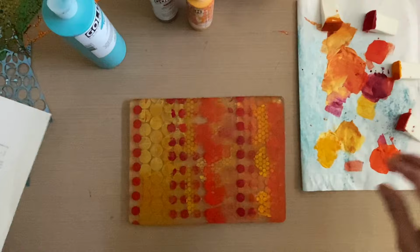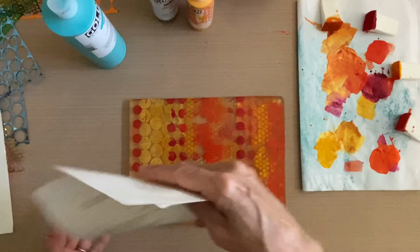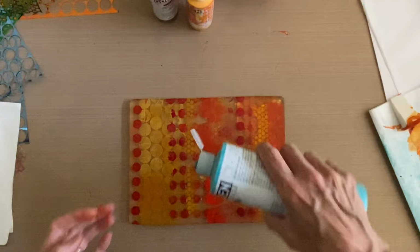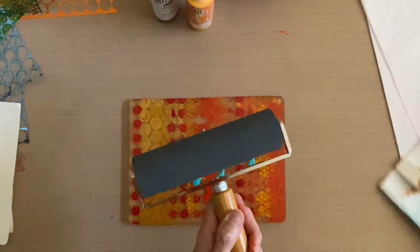So I'm trying to give this time to dry, and it should be dry by now because it's quite warm out here, but you want it to be dry, and we should be there now. So we're going to put out a couple of drops of the teal right over this pattern. Don't be afraid. And we're gonna roll it with this fancy brayer that has never been used before. This is the beginning of the fancy brayer. You witnessed it first right here on Tutorial Tidbits.